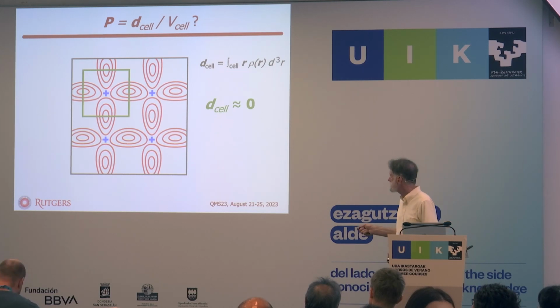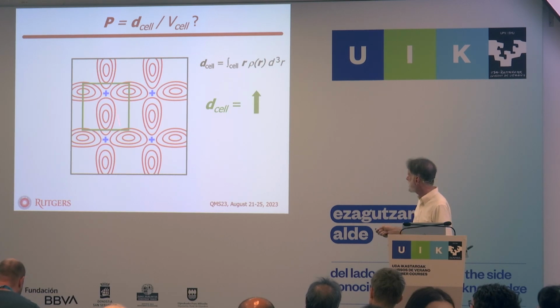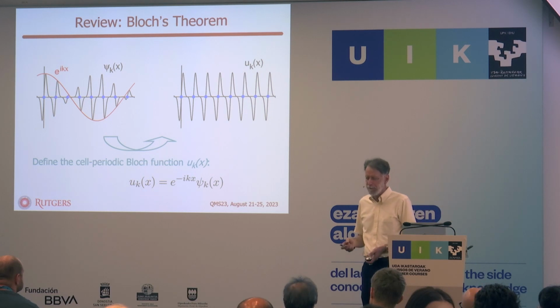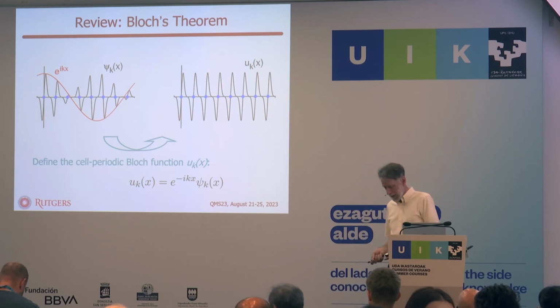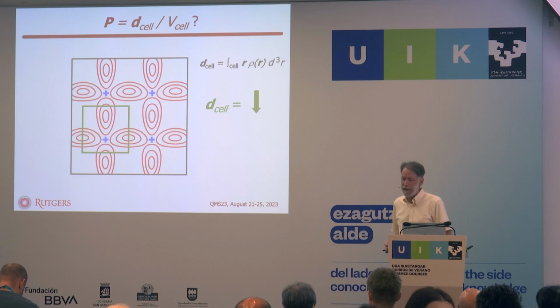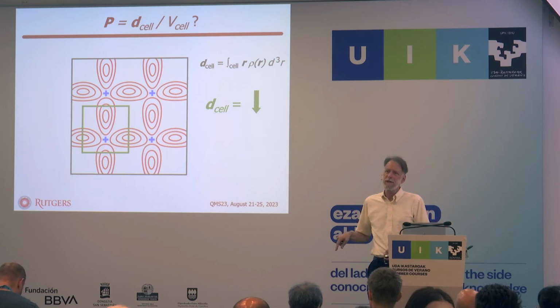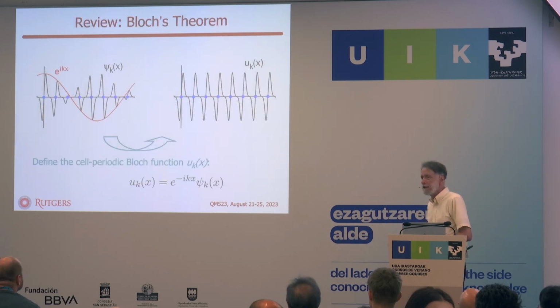Now you see I've made these charge clouds a little bit asymmetric, so in this case the dipole moment is not zero, but close to zero. But if I put the unit cell here, obviously the dipole moment is strongly in the up direction. And if I put the unit cell here, it's strongly in the down direction. If I choose all possible positions of the unit cell and average over all of them, I get identically zero. So the correct statement is that a perfect knowledge of the charge density in the unit cell is not enough to tell you the polarization. You have to do something else that somehow depends upon the phases of the Bloch wave functions or else the locations of the real space Wannier functions.